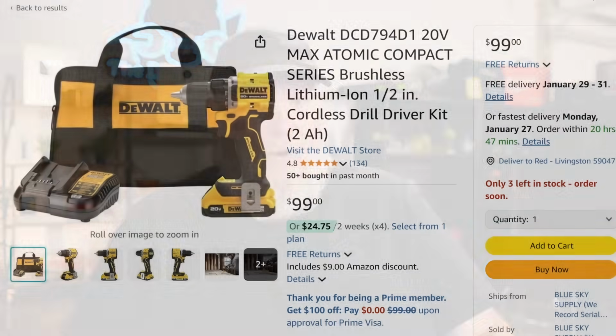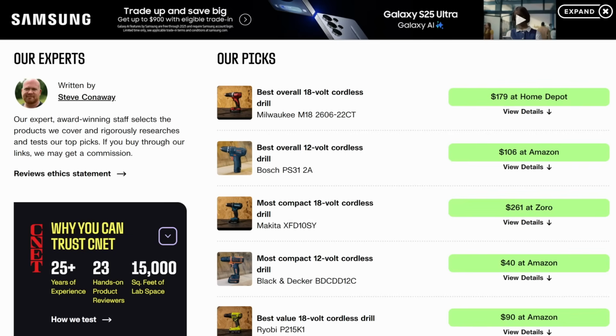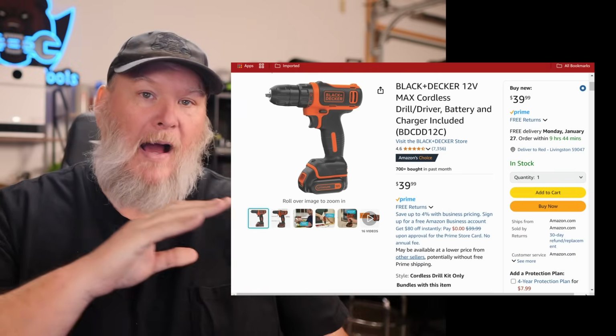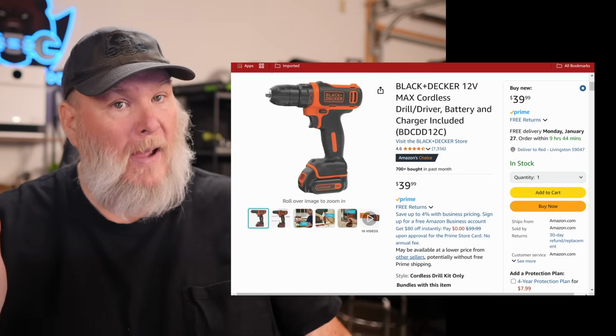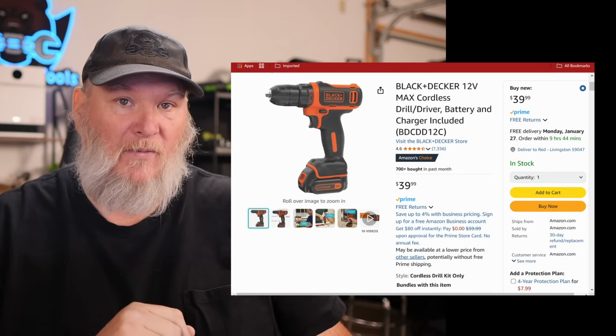Yeah. All right, and let's see what else Steve's going to recommend for us. The most compact 12-volt cordless driver, the most compact one you can get, and they're recommending you get the Black & Decker. I'm sorry, this is not by any means a compact 12-volt. It is compact compared to a full power one. I will grant you that. But compared to some of the other 12 volts, I mean, look at this.